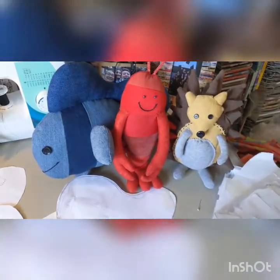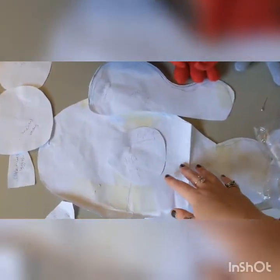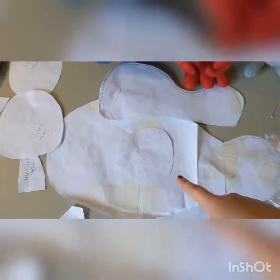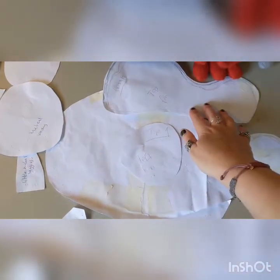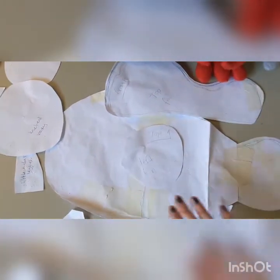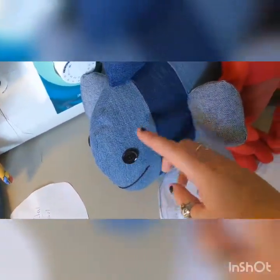And so over here we've got some finished critters. These are currently on my Etsy shop, if you wanted to go and have a look at that. But you can see, so this is the pattern for Dennis, the denim fish. So he's got a big sort of fish body, and I've got his fins, and they're all separate pieces that I sew on together, and then you get your finished product. And he's all made out of denim, different denim jeans, denim jackets, and we've got some secondhand buttons and things.